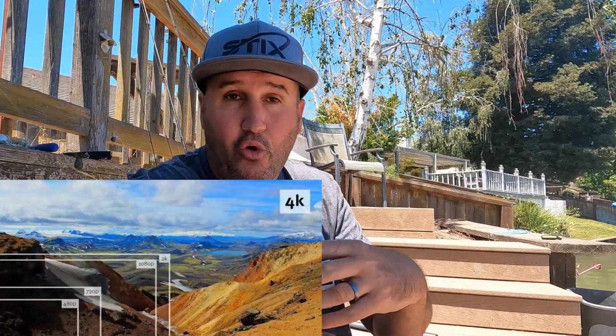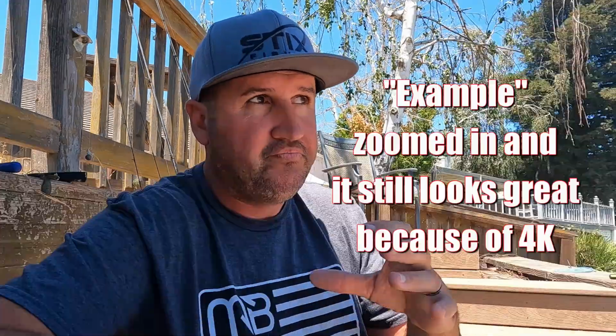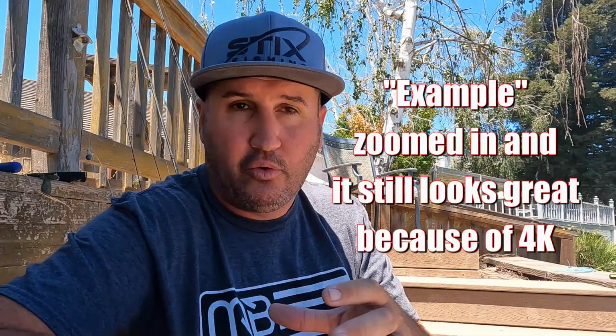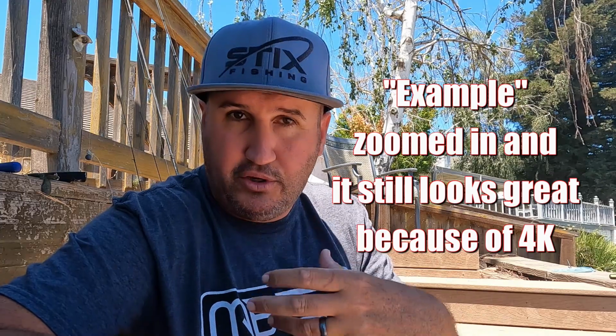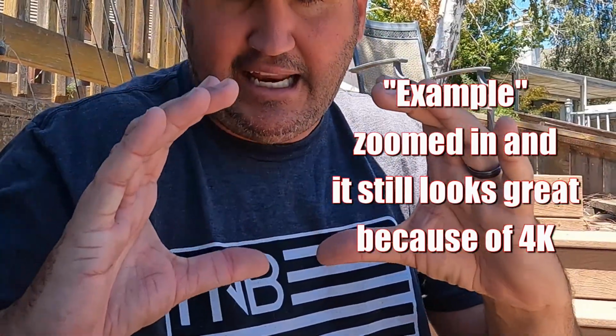The higher you go, the better you can zoom in and the better quality that's going to look if you have it recording at higher data. So keep that in mind. Either way, the bigger the frame, the more you can zoom in and the better it can look. Now, for example, if you shot it in 1080 and then you tried to zoom in on that bottom corner, it will look very pixelated. The picture would look messed up. So that is the benefit of going larger.